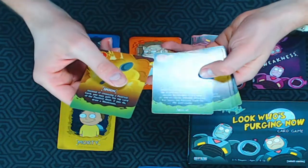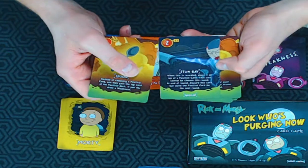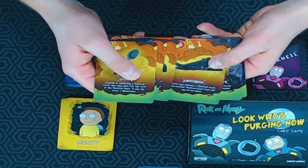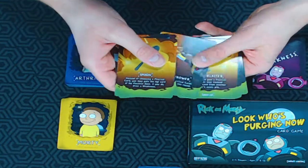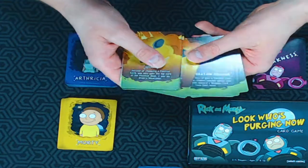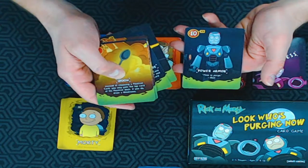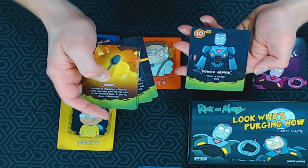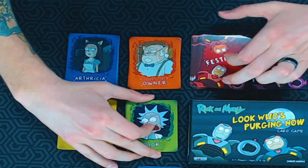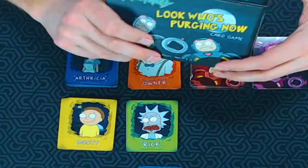So we've got our spoon, we've got our stun ray, which is his special. We've got all the same. We've got our flamethrower. Art's a little different on some of these. We've got Rick's blaster, which is another special for him. And then Rick's power armor. And it's got a little quote here: time to purge, from Rick. A little flavor text. I think Cryptozoic does a really good job with these games, really putting you in that mindset of the episode and really capturing it.